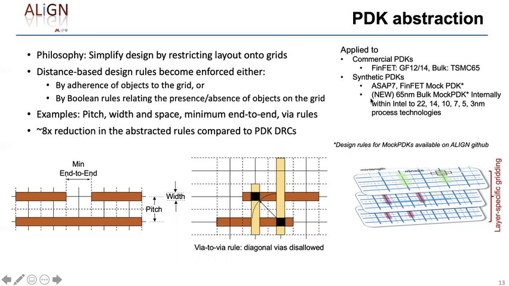We've applied this to a variety of commercial PDKs, FinFET, and bulk. We've applied this to synthetic PDKs, including the existing ASAP7, and we've generated mock PDKs based on data in the published literature for both FinFET and bulk processes. This has also been used internally within Intel. These are not synthetic PDKs. These are actual Intel PDKs going down to 3 nanometer process technologies.